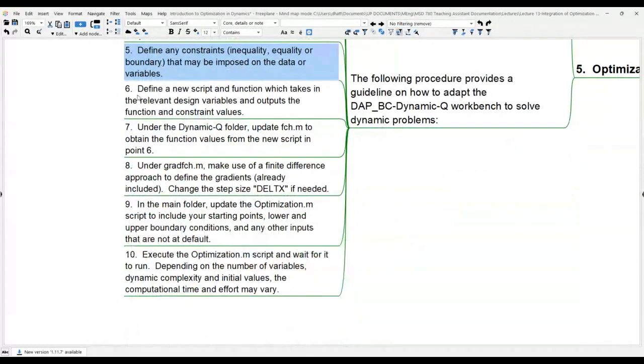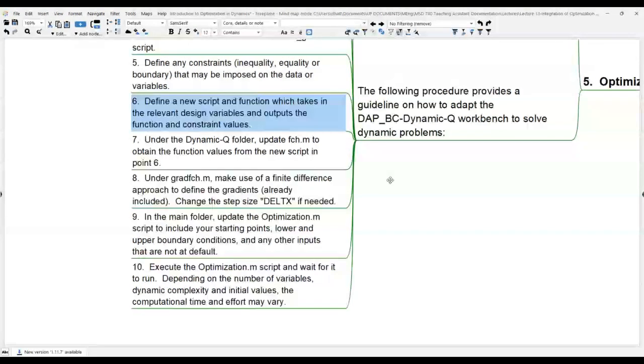Once we've defined that, we can now create a new script and a function which takes in the relevant design variables and outputs the function and constraint values. So this is known as a transition script in the sense that we are now transferring data from the DAP-BC to the dynamic queue workbench, and this is basically the connector between the two.